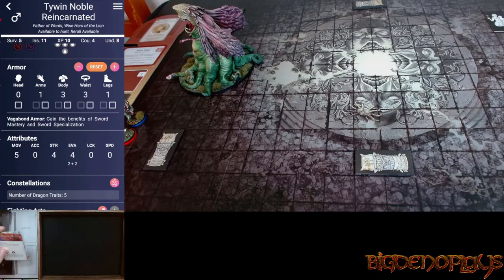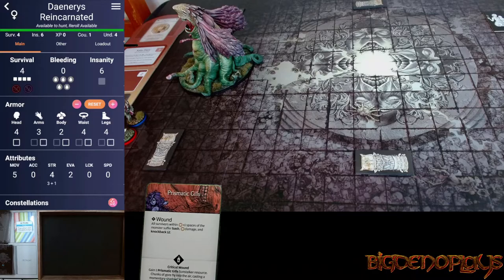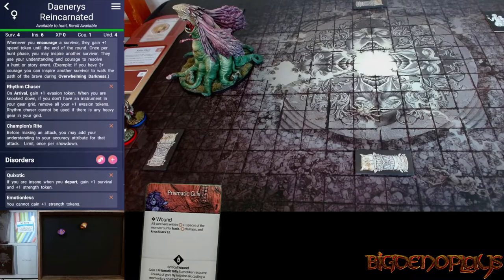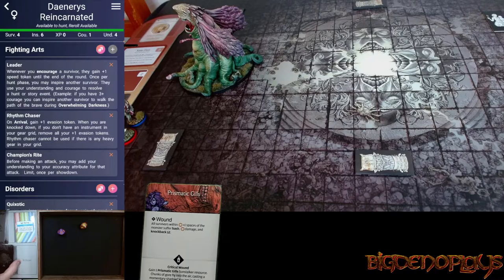At this point in time, I'm going to surge with Daenerys to make an attack. So we've got this card in play at the moment. So Daenerys is going to swing with the Celestial Spear. She hits twice. Oh, she's got Rhythm Chaser. Yep. Second wound. So she gets 2 hits, the Brilliant Mouth and the Cosmic Stalk Nipple.